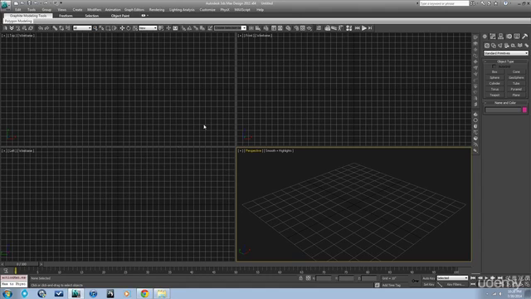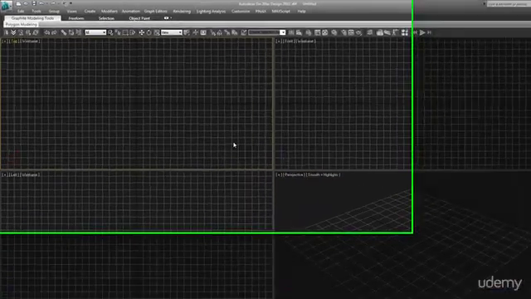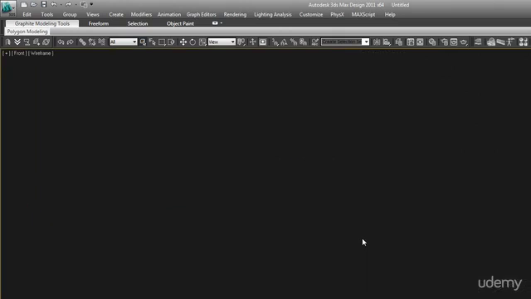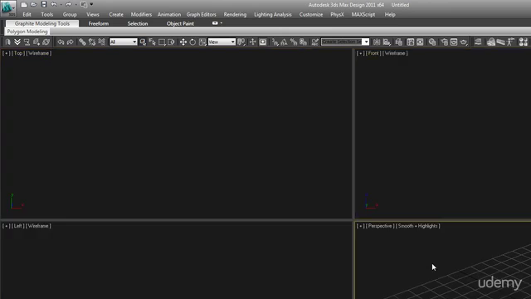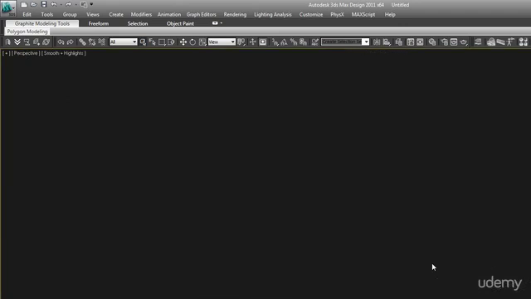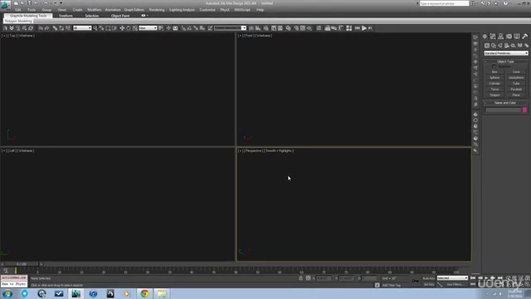Okay, I like to, and this is kind of personal preference, but it's kind of proven too because I've done it for a long time and it really works quite well. I like to turn off my grid entirely. You don't necessarily have to turn it off in all those. What you do is hit W, and that takes your windows away, and it puts you in whatever one you were in. It just maximizes that. So if you hit W again, I usually like to start in perspective mode. You could just turn off my grid altogether, and again, the hotkey for that is W.